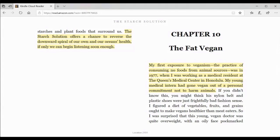Dr. McDougall at the beginning of this chapter talks about a medical resident at the Queens Medical Center in Honolulu, and his medical intern had gone vegan out of a personal commitment not to harm the animals. But Dr.